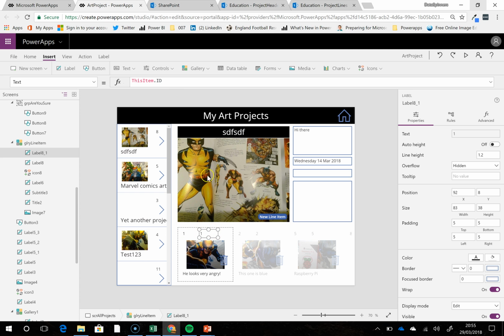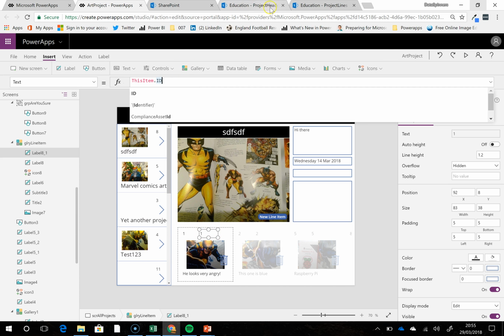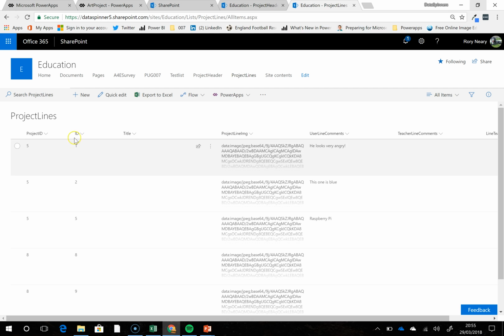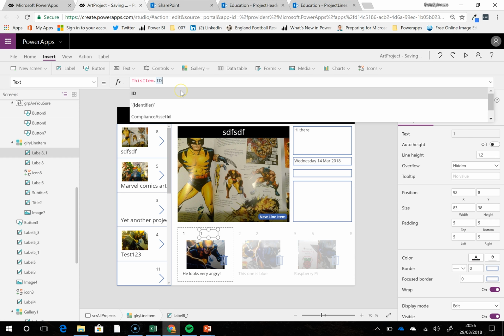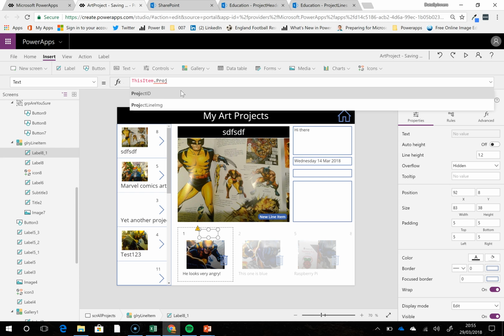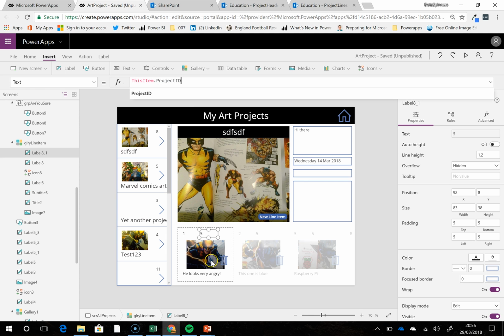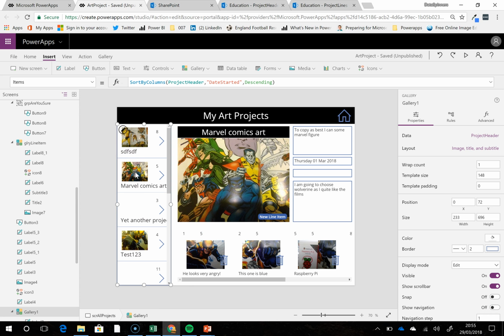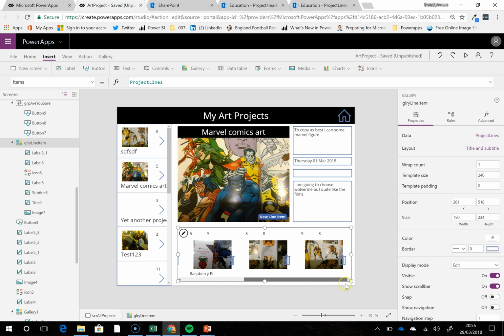We have got our project ID here, so I am going to jump back onto the project, and it's called project ID. Now the idea with this is that 5 here relates to 5 there, so it makes no sense that when we click on 5 here, we still get to see other projects.